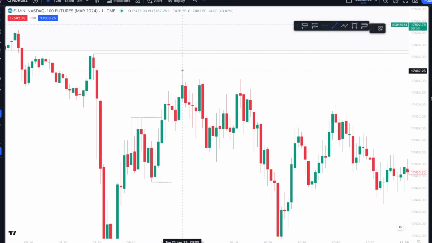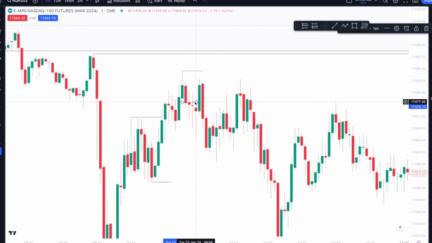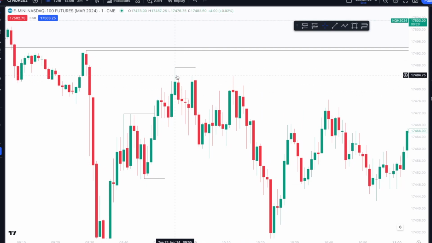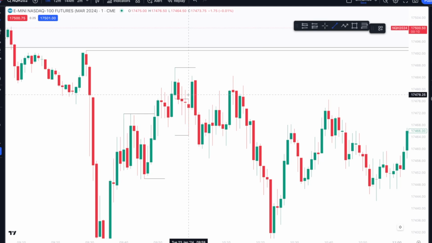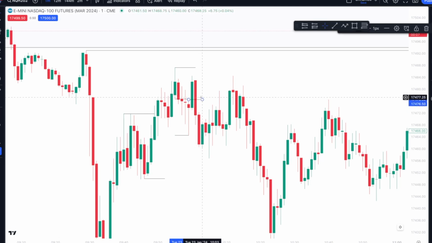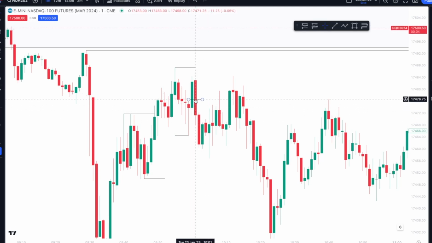Now, as we go up, we put in another high point that finally does get closed below, which means we've now established a high right here. And after we establish the high right here, we then can establish a low. How do we establish a low? We find the lowest point of the leg prior to any closure above any of the candles that put in the previous lowest point. And then once we close above it, that makes it a low. So now because of that, we have a high and a low.